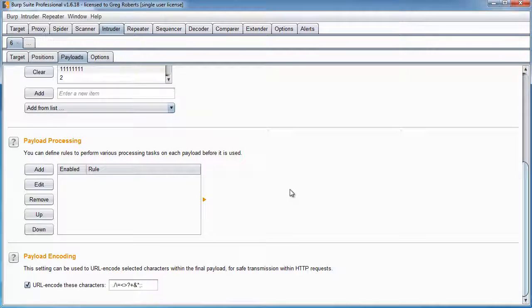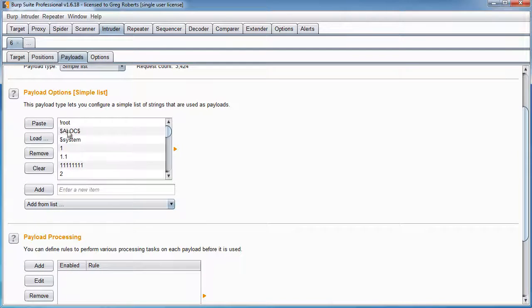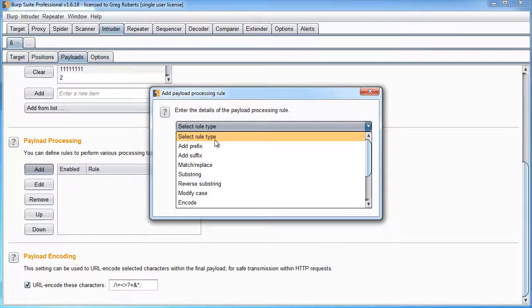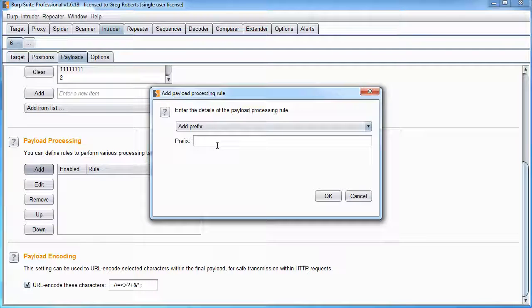Now down here at payload processing, what this is are different rules that you can add to each of your payloads. So say for example that before each payload you wanted to add a prefix. In other words, add a little bit of text before it. So maybe you know that every username is prefixed by the word user and then maybe 01, 02, I don't know, that's what you have to test.